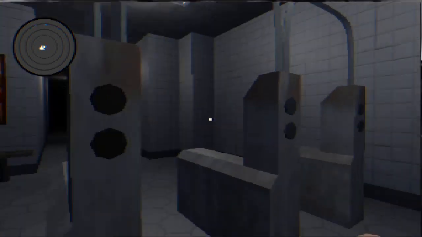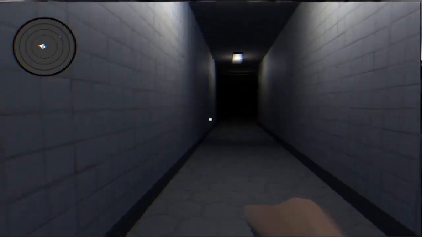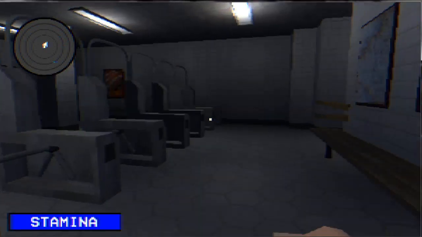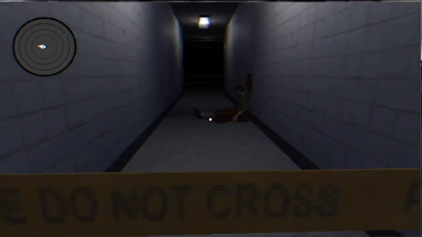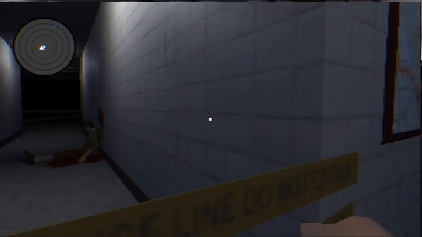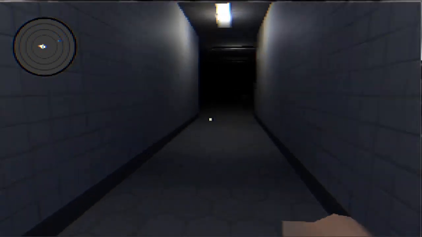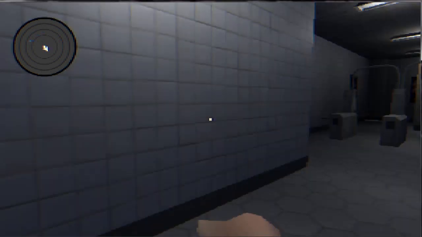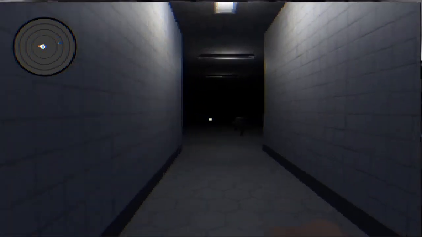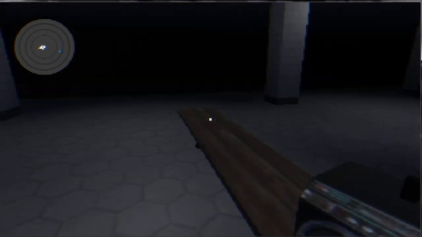Oh, I hear the music from outside. Oh, I don't like that. It's kind of terrifying. Do not cross. Oh, there's another dead body over there. Hello. Can I jump over that? No. Alright. Oh, what was that? Hello? Oh, it's the radio.